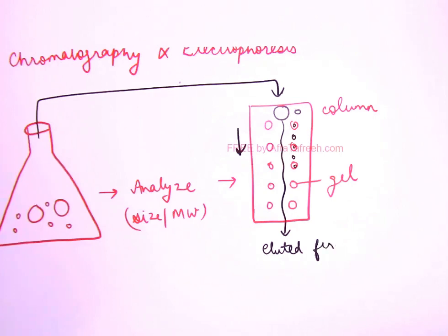Bigger protein is eluted first. We use the word eluted or elution, right? That is coming out first, and after some time smaller protein will also be coming down. So here we can separate the two proteins. First we will be collecting the bigger protein in a different test tube, and after some time when smaller protein is coming down, then we can collect it in a different test tube. So we have separated the mixture of proteins.